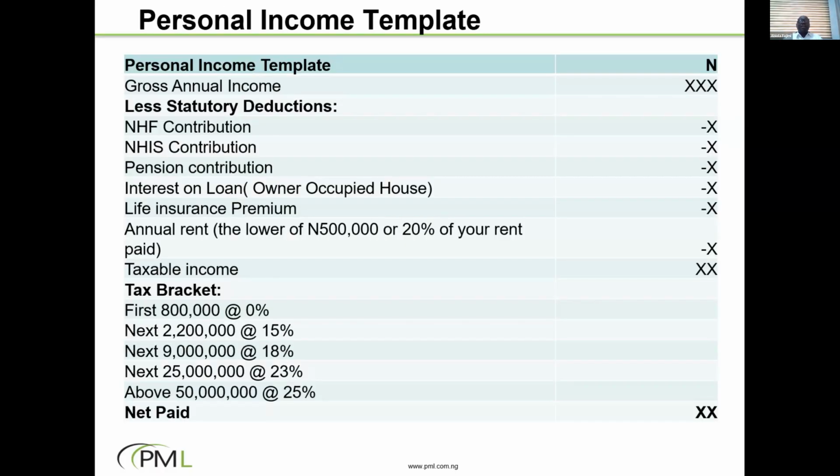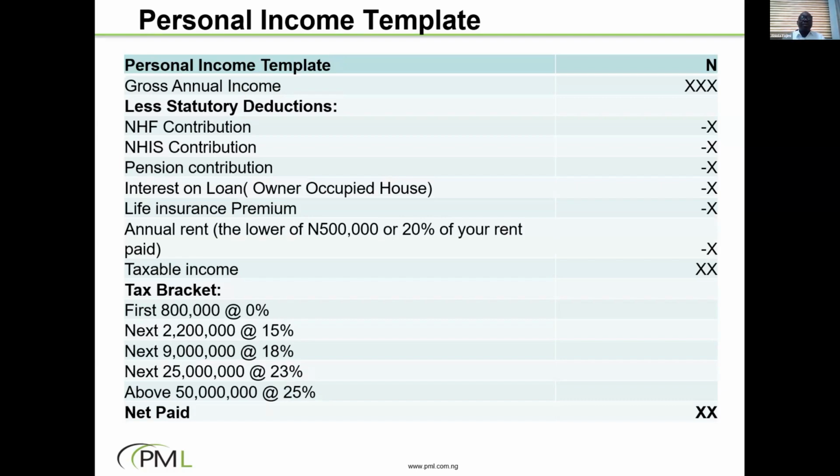So in arriving at this table, just to illustrate how the calculation is done, we will talk through this tomorrow. We'll walk through a calculation and example. I will bring the templates that we can also find useful as an organization.